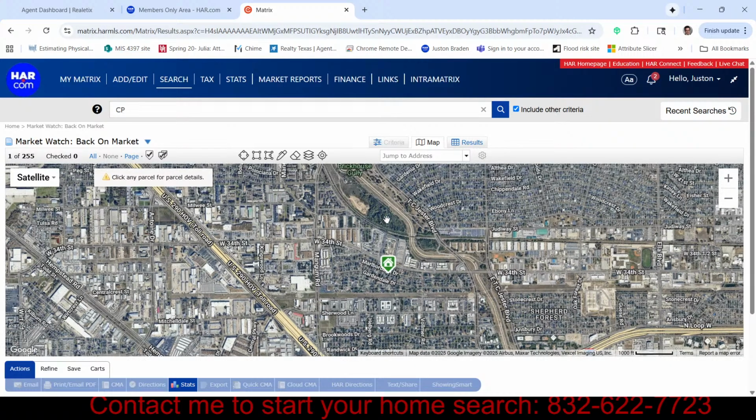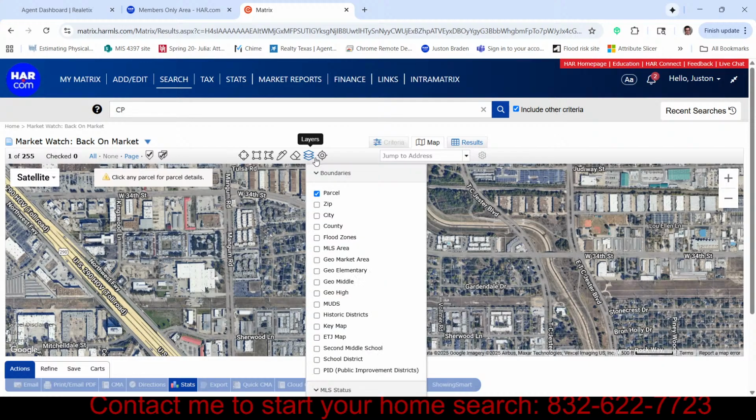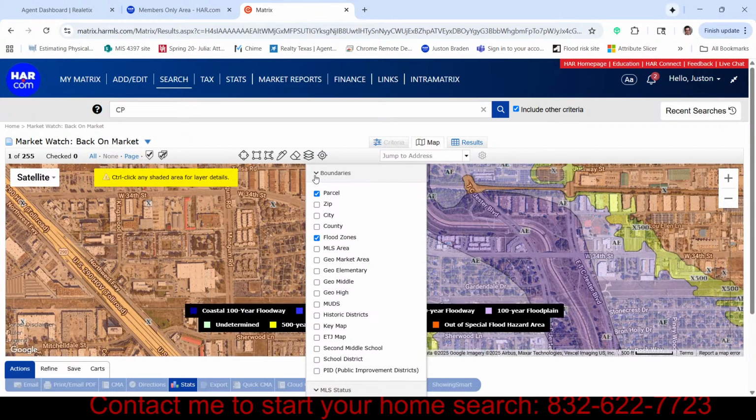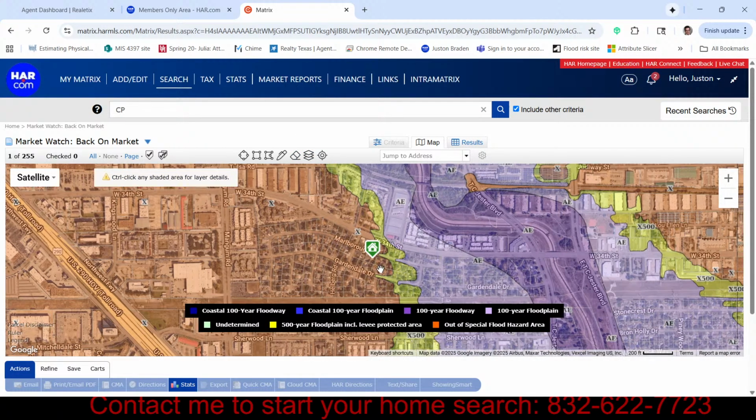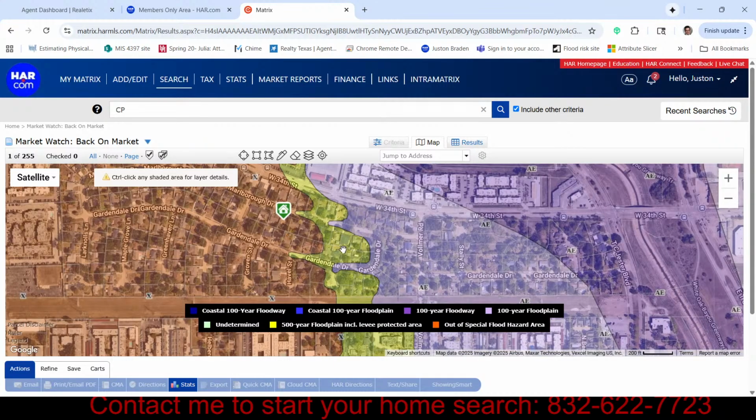Okay, here's something that came back on the market, but I will say that this is probably in the flood zone. Notice how we have White Oak Bayou here. Let me take a look at the flood zone here. Map, layers, flood zones. Okay, fortunately it's outside of the flood zone. When we're looking at X, an orange space here, this house is actually outside the flood zone. Yellow is X500.